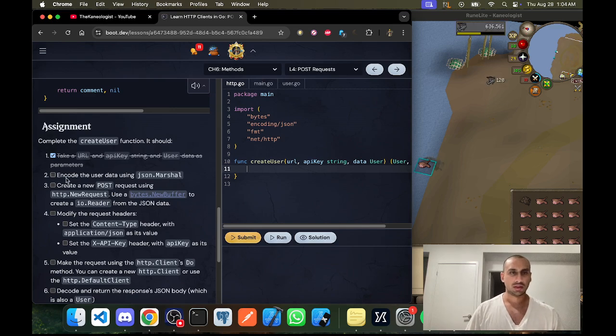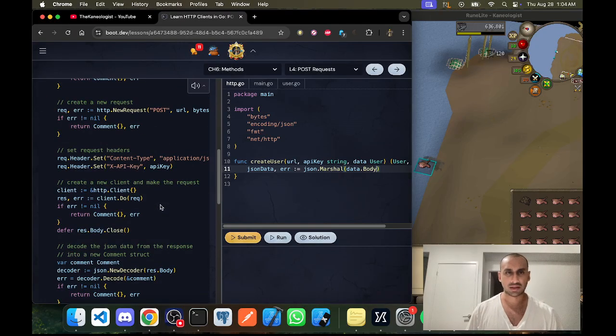So JSON data, error, JSON Marshal, and then we're gonna take the data, and I guess that would be data.body, because we don't care about the rest.